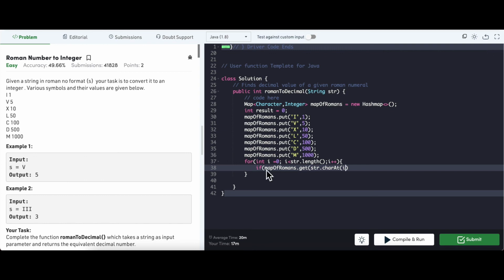If we do a get on this and that value is greater or equal to the same thing, but for I plus 1.